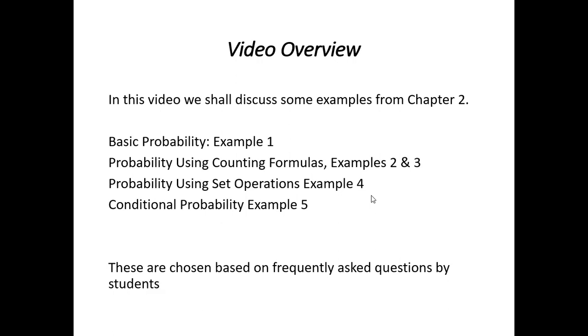Bayes' theorem is also covered in chapter 2, but I'll leave that for a different video. These problems that I've chosen to go over are based on frequently asked questions from students and the results of previous exams.